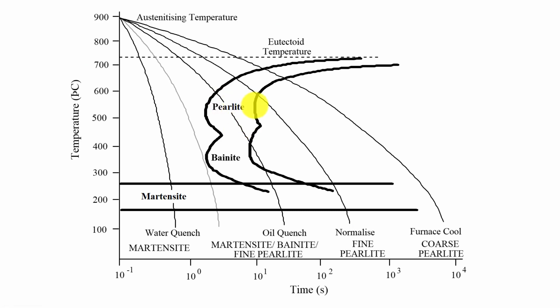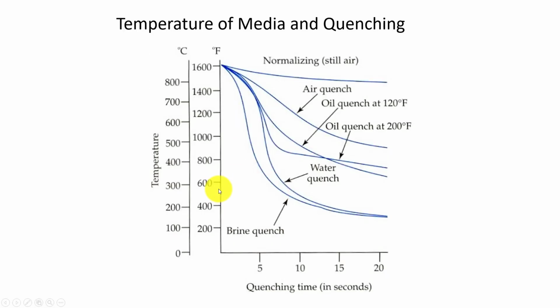Now this is a neat little plot right here. This is your TTT diagram, and this is just showing the effects of different quench media. Being a faster quench, I could get in front of that nose of the curve real easy. Maybe even an oil quench, not as easy. And I can end up with these structures: martensite, bainite, and pearlite. Martensite's hard, bainite's hard and tougher, but not as hard as martensite. And then we could have a little bit of fine pearlite that would be picked up. If we were to do a furnace cool, leaving it in the furnace overnight, then we're probably going to get coarse pearlite. So that shows an example of some of the structures we might see from a typical TTT diagram.